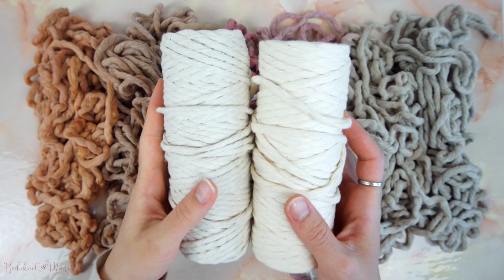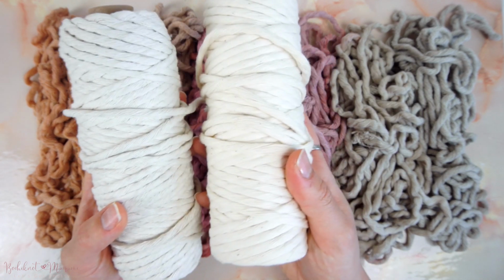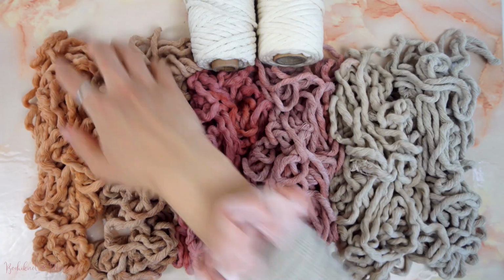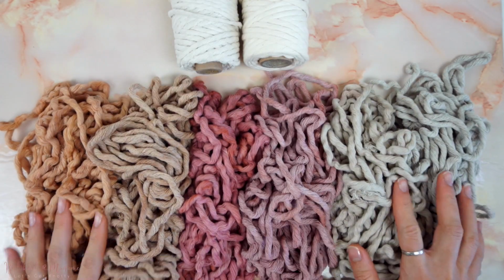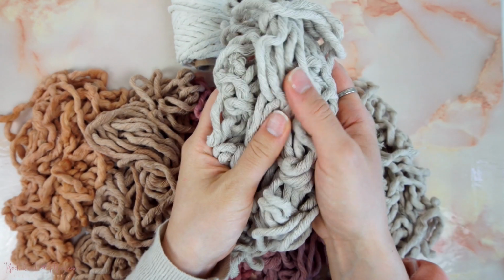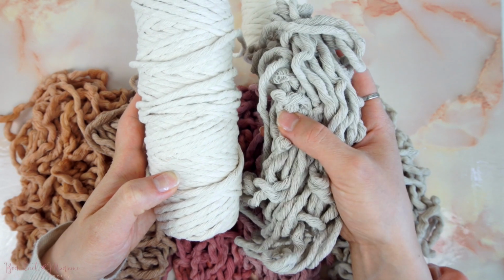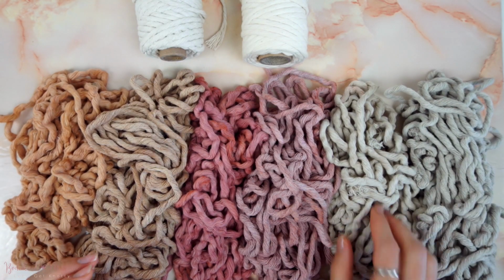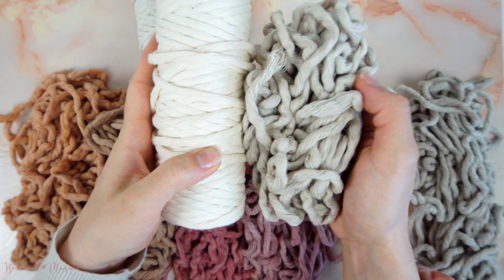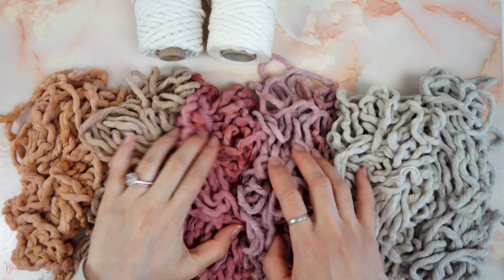So these are the natural colored cords that we had used to dye these 3 different colors. The one on the right is the organic, and the one on the left is the recycled cords. So I'm just going to place them here at the top just so we can compare the colors. The cord here is the light beige colored from the beetroot dye, and as you can compare it to the recycled cord that we had started off with, it is just slightly darker and more brown than the natural color. Similarly, with the 100% organic cotton cord, it is just a tinge more beige than the original natural color.